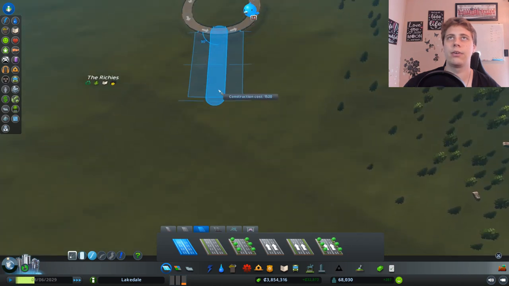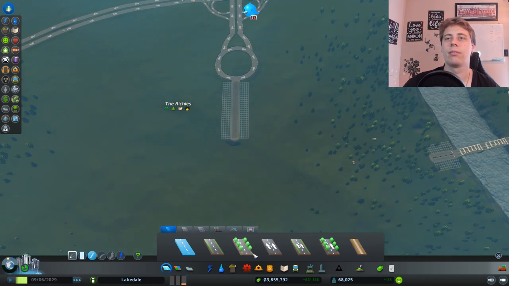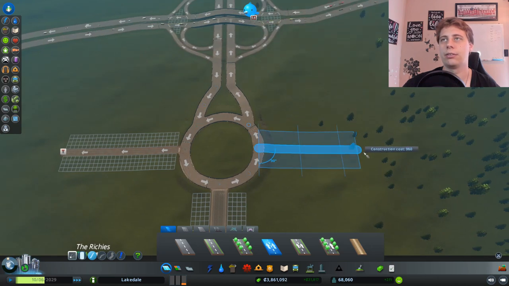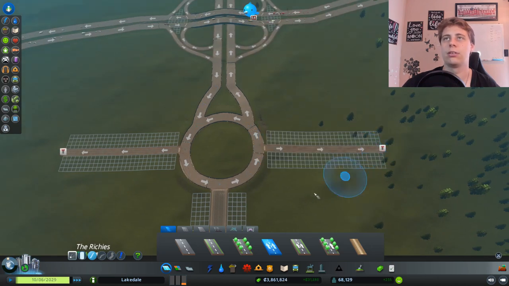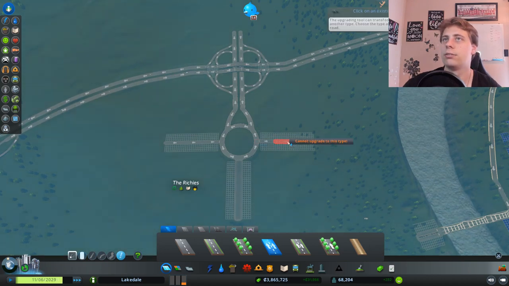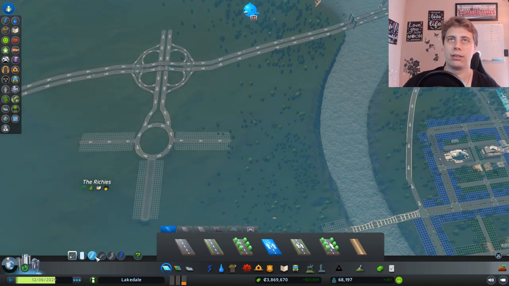Straight down. Three. Pretty much the same thing as the beginning. I'm gonna go here, out three. Here, out three. Just like that. That's our beginning again. I'm gonna rotate this the other way though. Oops, wrong way. There we go. Perfect though.